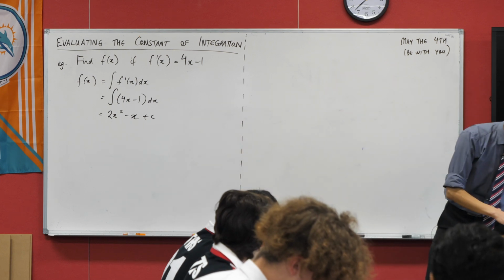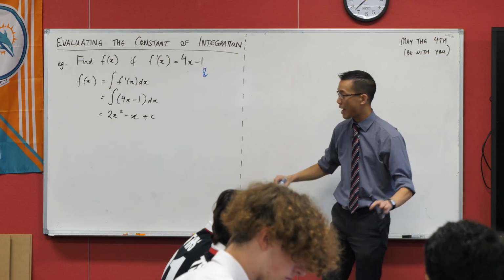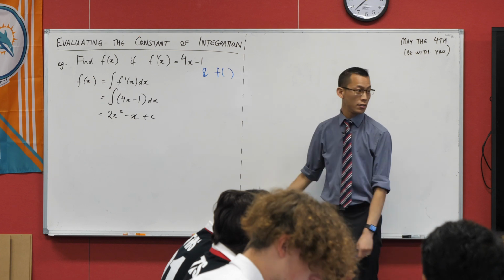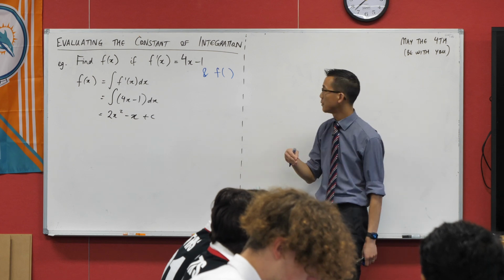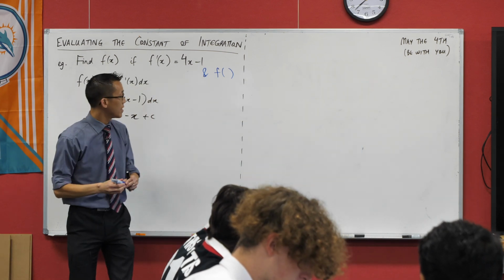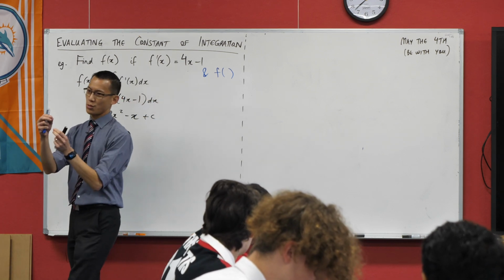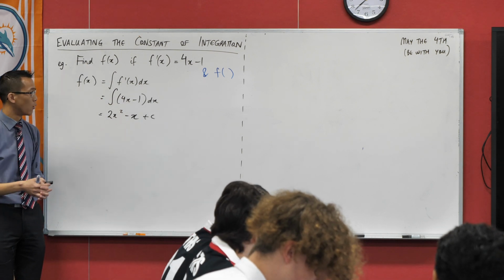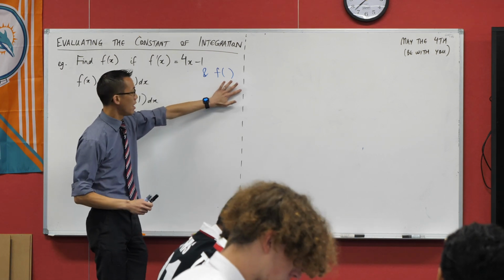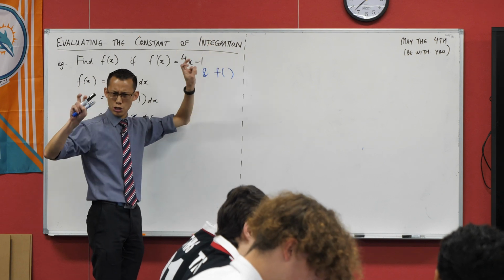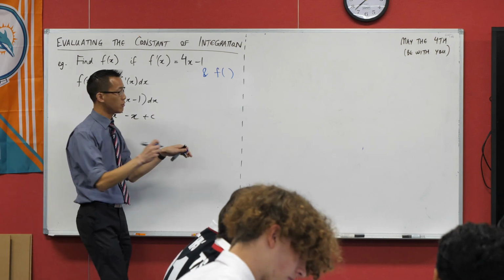Now, the example information that I was going to provide you was, suppose we have some additional function value for the primitive, some known place that the primitive passes through. A common thing that you will get given is f of 0. If you substitute in x equals 0, you'll get some number, right? Because x equals 0, or t for time equals 0, or p for population equals 0, is such a common thing to receive, this often gets called the initial condition. Oh, at the start of this, where do we begin? But it doesn't have to be initial, and I'm going to give you a different one.